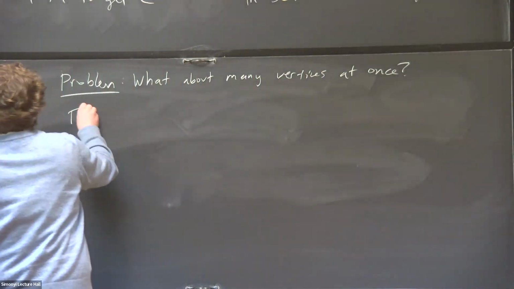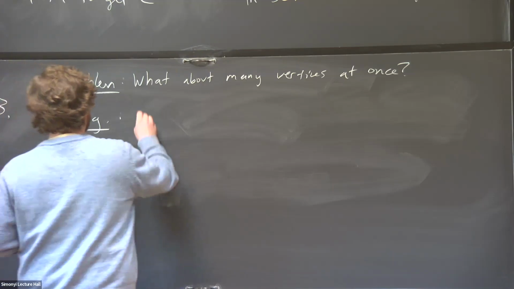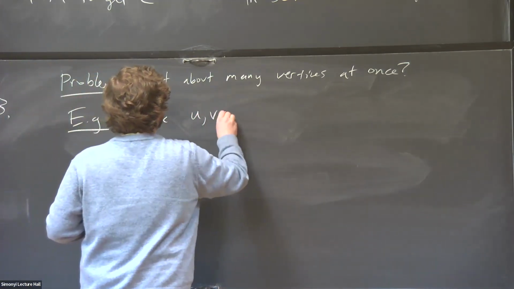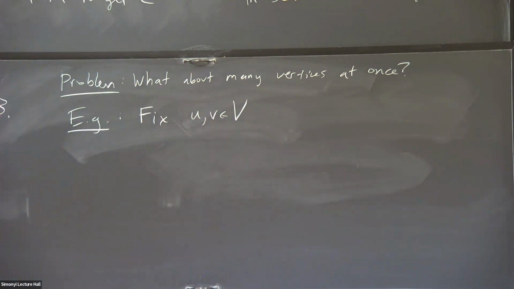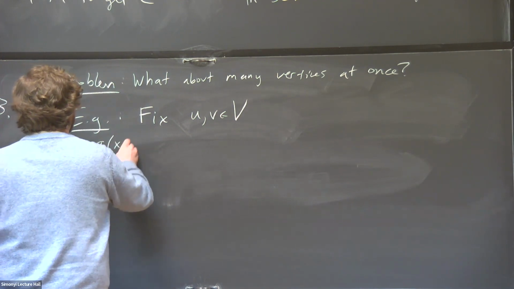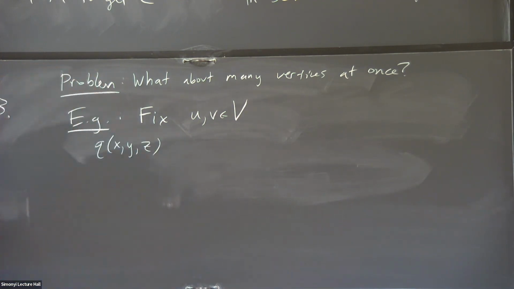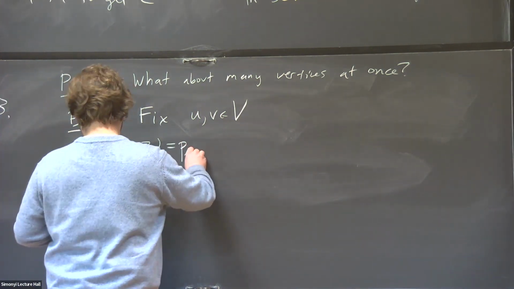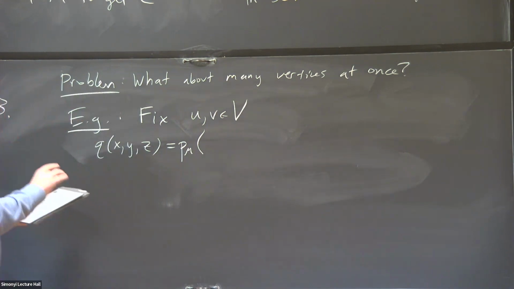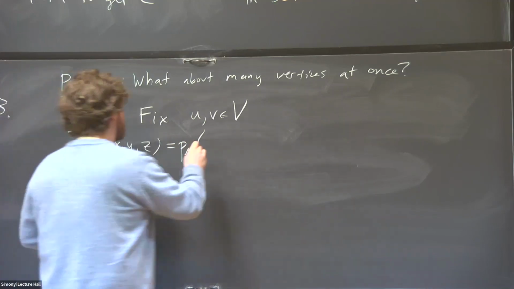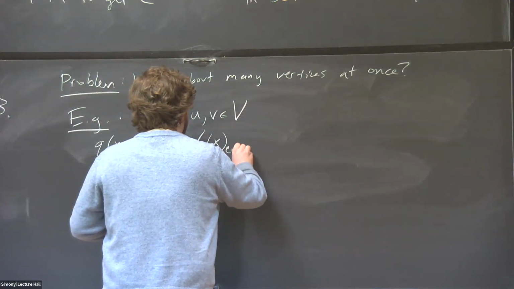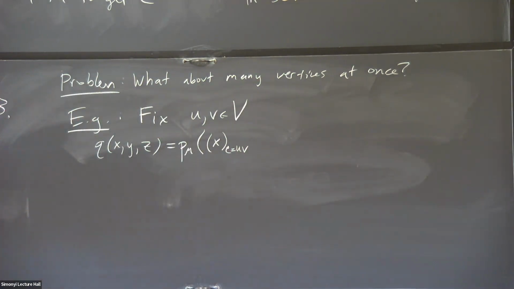Okay, and so for example, let's just look at two. I fix two vertices in V. And now I'm going to try to do a very similar thing to what I did before, but this time I'm actually going to need three variables. I'm not going to be able to get at the information I want with just one variable. And how am I going to define this polynomial? Well, I have two vertices that I've picked. For the edge between them, I'm just going to specify one particular variable x, and I will only plug it in for that one variable corresponding to the edge between u and v.